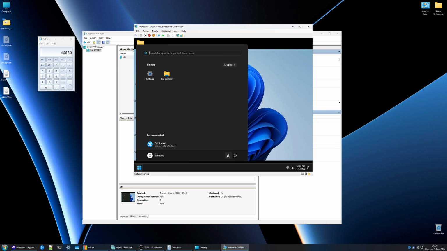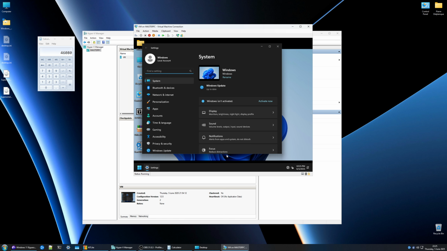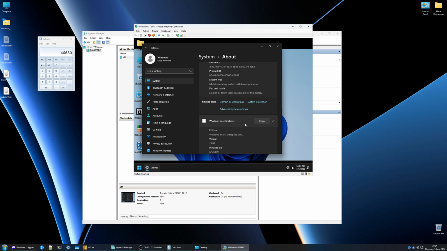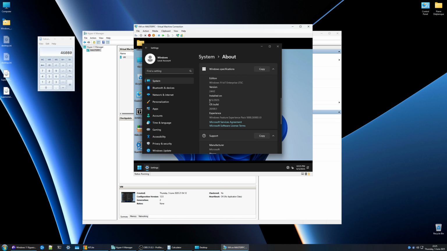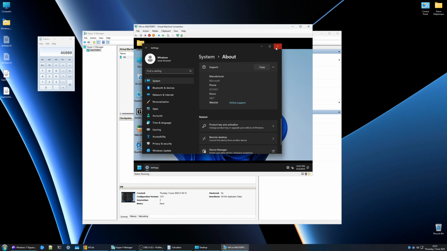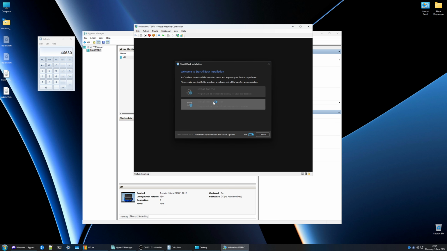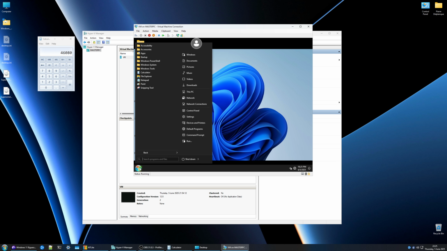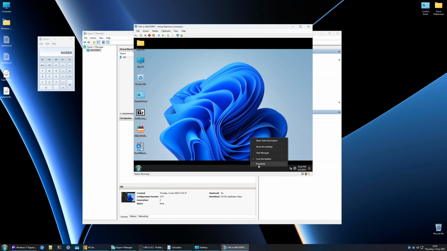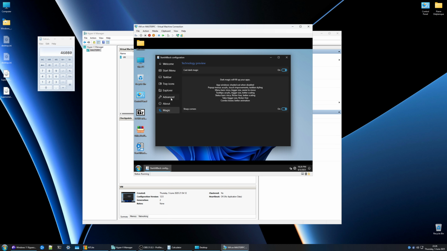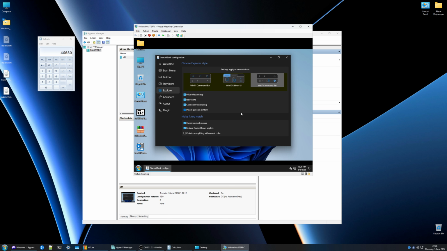And you will never have problems with updates because the user has already been configured. The ID is there, everything is there. You know it has been installed on the 5th of June, and that's the Windows experience that you can have. And when you install StartAllBack, install for everyone, you have basically my settings. It takes 2 seconds to install and have a decent experience on Windows. Really, guys, 2 seconds, and you already have the Magic tab. Basically everything is configured like I have configured it because these are my settings.